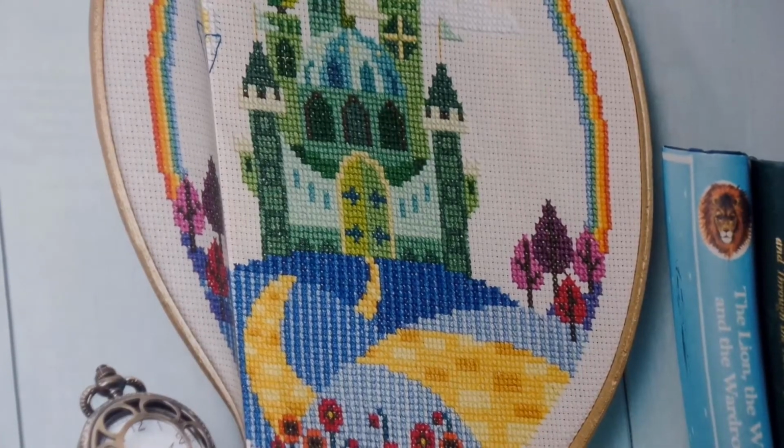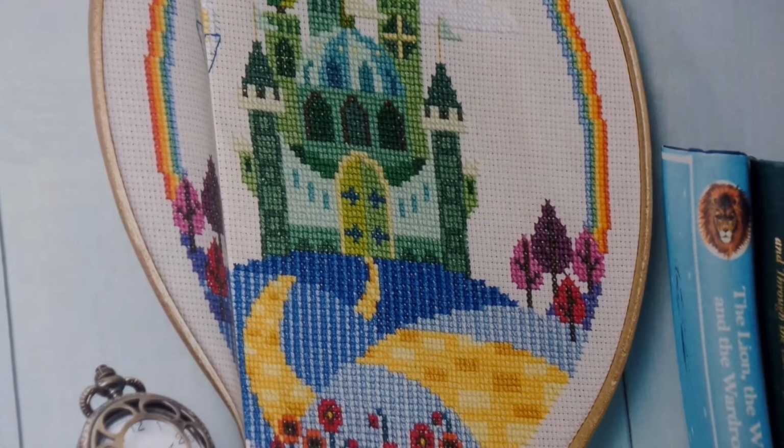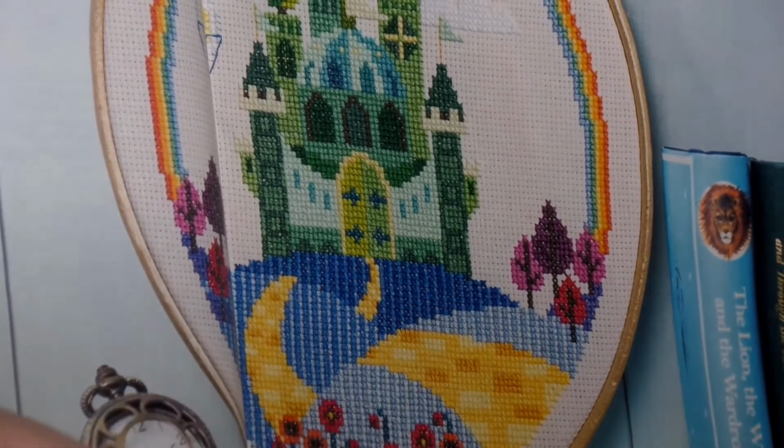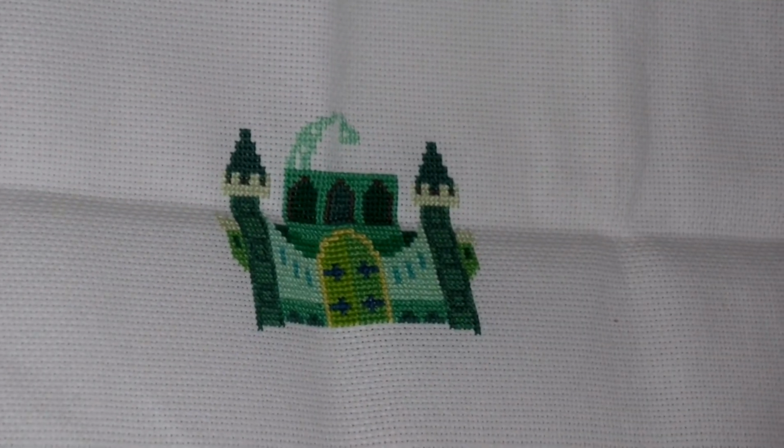The next piece that I'm working on is Over the Rainbow Emerald City, which is designed by Satsuma Street, which was in the May 2016 issue of Cross Stitch Crazy, which is issue number 215. Looks like that one if you're looking out for it. That's all I've got done so far.